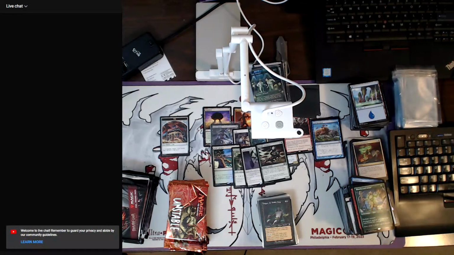What is all that? That is Commander Legends Baldur's Gate. I still feel burned by that set. Yep. I went deep on that set and that hurt.